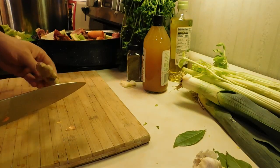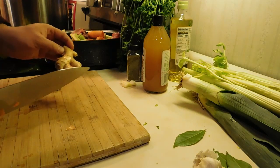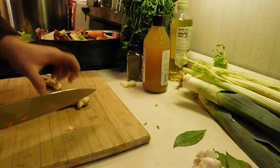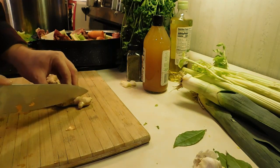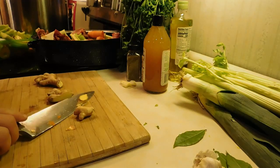Another thing too is you don't want to add too much ginger. I just grabbed this ginger for a little bit of extra kick. Definitely don't use a whole root. Maybe a couple pieces about this size would be just fine.